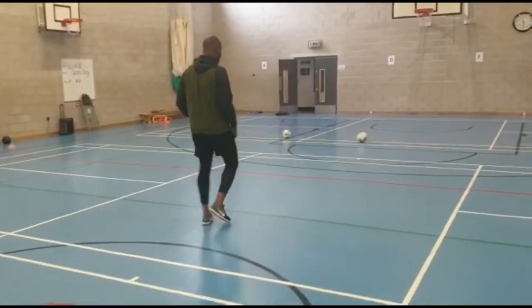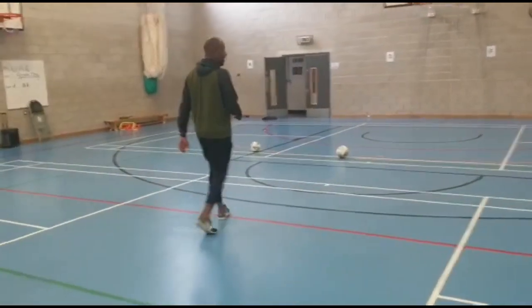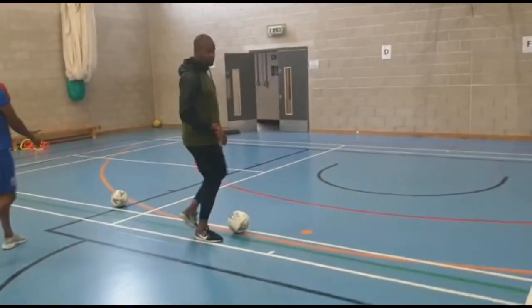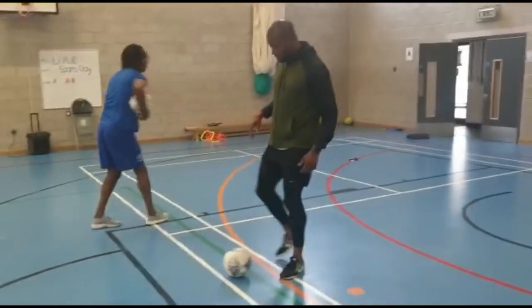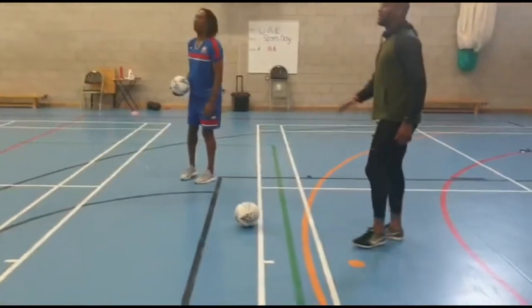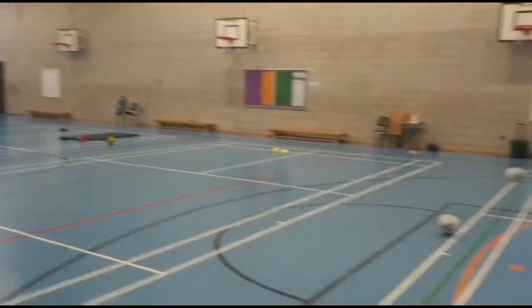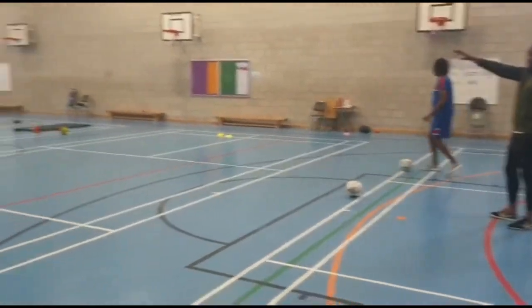Okay? So you can do it with one ball, and keep going and collecting your ball, or you can have a series of balls. And all you're trying to do is pass it into that area. Okay? And remember, that is my target.